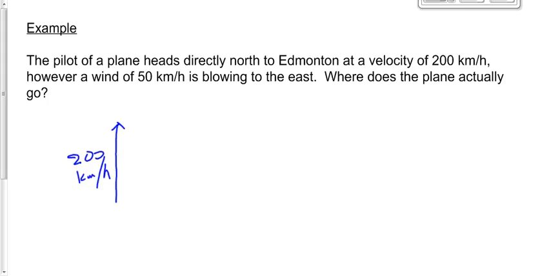Then I've got a wind blowing to the east. Does that contribute to where I go, or do I end up going directly to the east? That contributes, right? So I'm going to draw that as a solid line vector as well. Now, just like over the last number of days, we're adding two solid line vectors together. We've got to draw them front to back. So I've got a couple of options here. I can draw this right here.